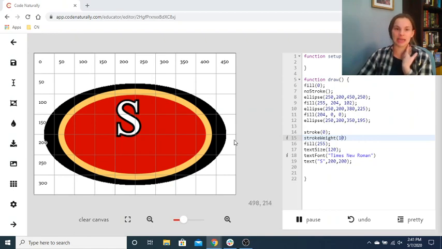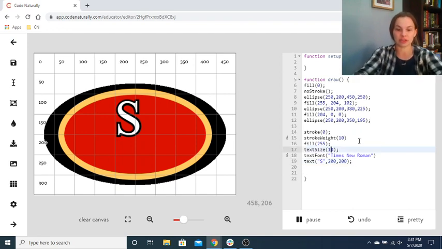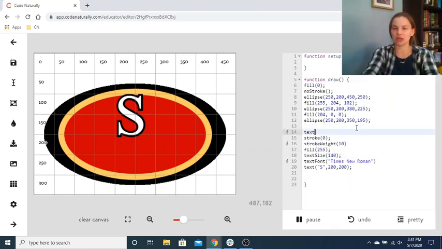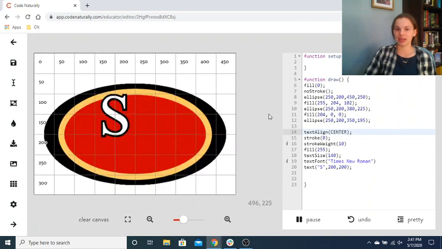So I'm not going to be able to get it exactly right, but I can get pretty close by just looking at the picture and using what I know to move it around a little bit. So I'm actually going to move it. I'm going to add in a line that we've talked about before, and that's textAlign. And then in the parentheses, I'm going to say CENTER. And for that one, you just want to make sure that you're using a capital A for align, and then the center is all caps.